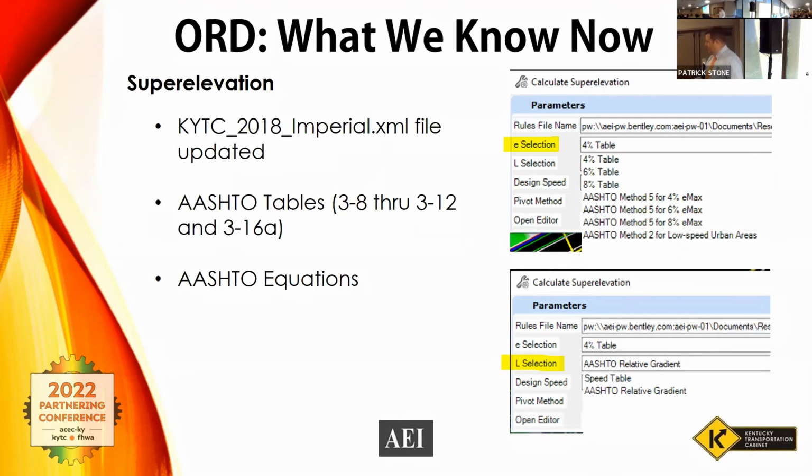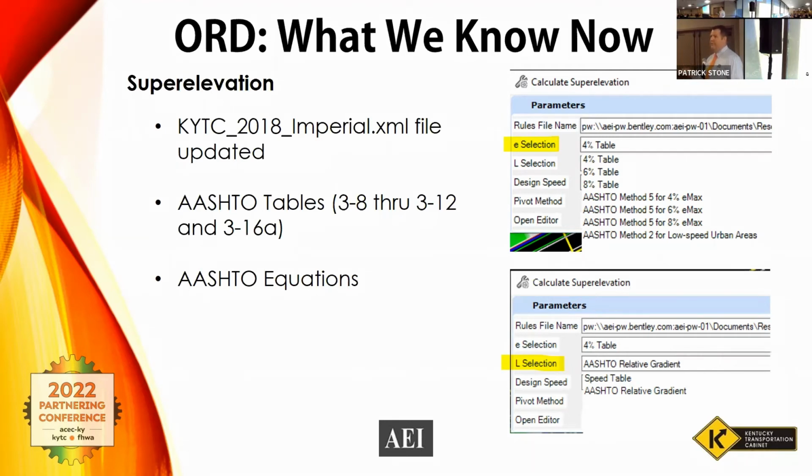The same thing for our runoff length selections, but there's a caveat there. So you can use the AASHTO table, that's table 3-16A, that gives you the runoff length, but there's 2 things to keep in mind there. One is minor and one is not. The minor one is that's derived off of 12-foot lanes. So the runoff lengths that it gives you, if you have a 15-foot lane, they're going to be too short. So just keep that in mind.